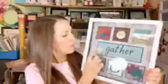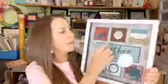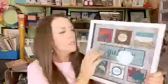This class is $28. It includes $20 in merchandise. So they got like a half a pack of the designer paper, other elements, and a whole pack of linen thread. So each time you take this class, you get $20 in merchandise of my choice, and it's subject to change based on availability. But anyway, hey Sharon. So this month, and if you get it to go, add $7 for shipping. And some of my customers get it to go local, so they choose to pick it up from me. So the shipping gets added on separately if you choose to do that on the to go.